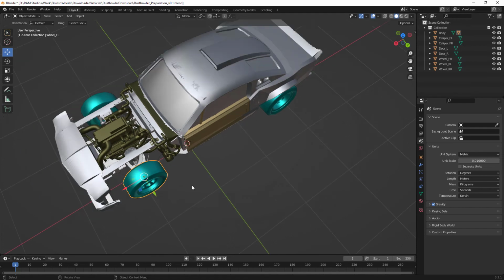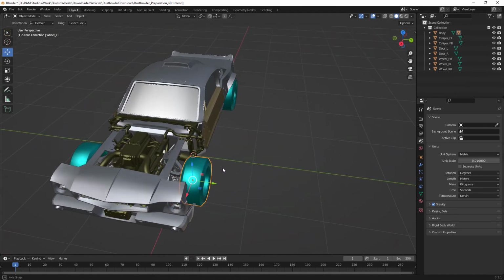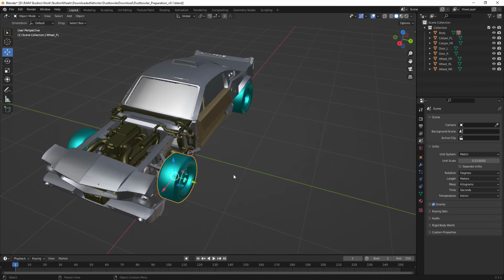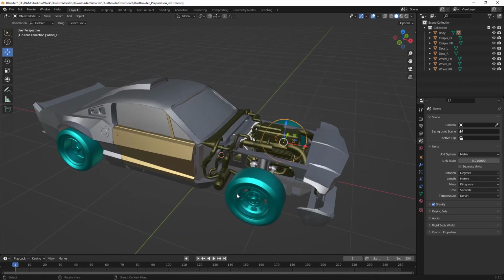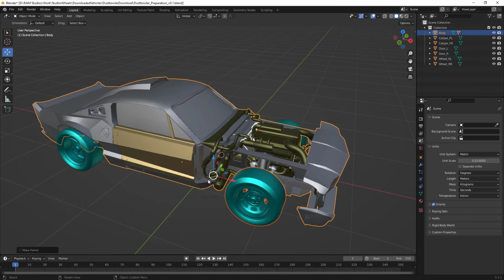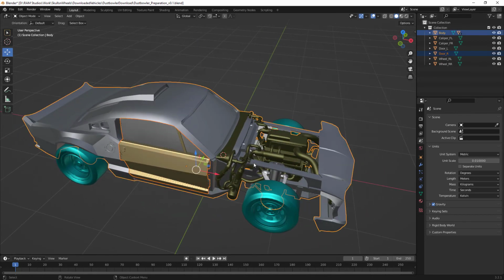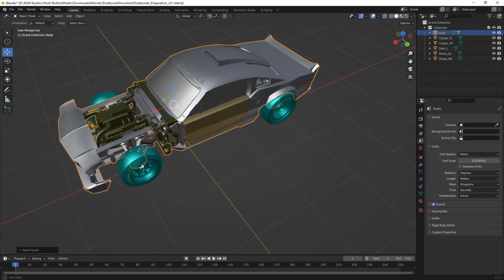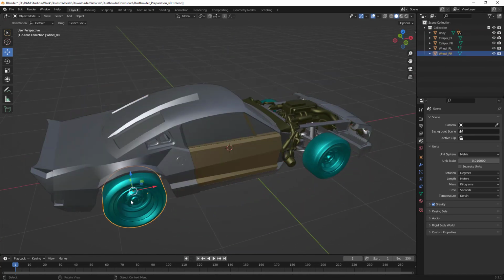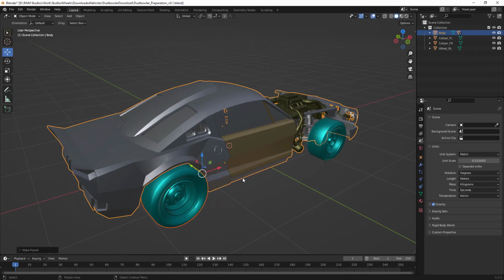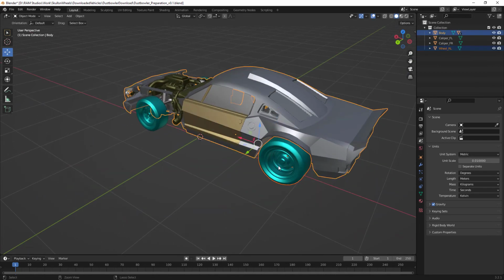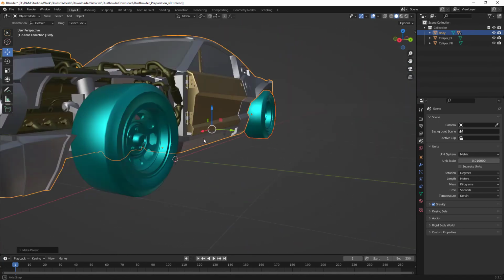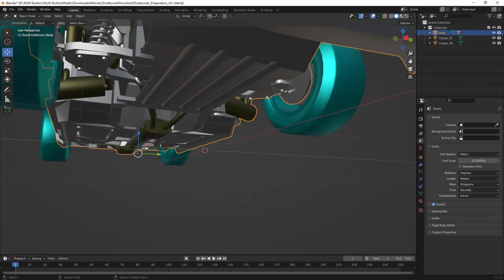This can be done only for hard surface objects, and if you have a character, you have to do rigging with bones. And now select the wheel, shift select the body, and Control P object. Select the door, select the body, Control P object. Select the wheel, body, Control P, and we need those calipers, right?